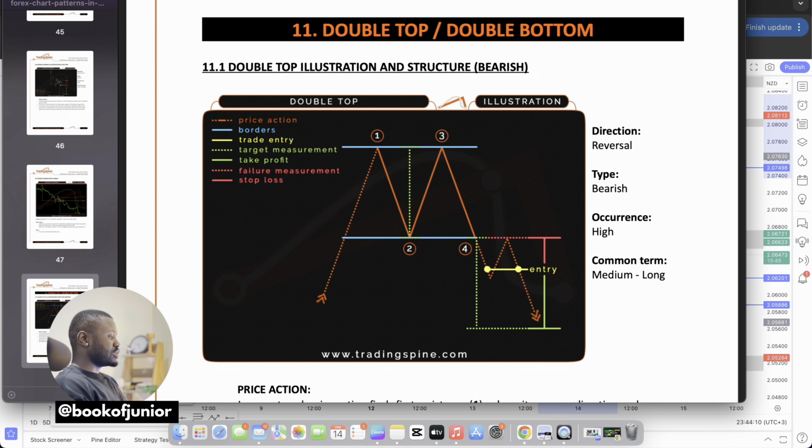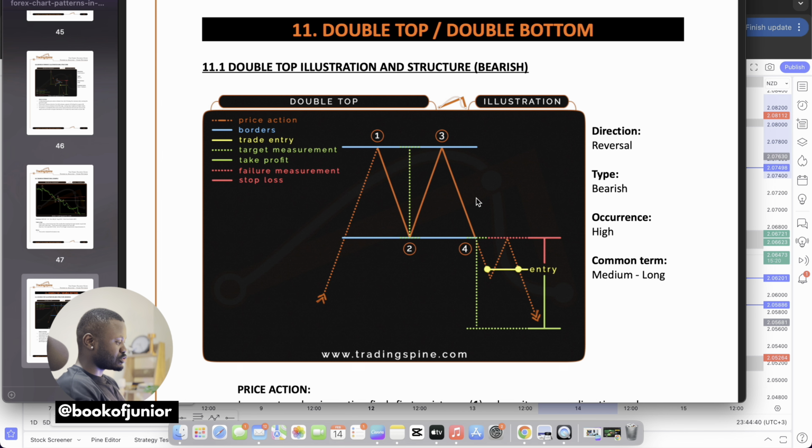So anytime when you have a double top, it means price has been coming up in an uptrend, and it formed resistance at number one, and it came back down to number two to find support. And then when it went back to number three to try and break this level, it was more of a resistance, and price respected it and came back down. Hence, in this way, price giving us a double top. So you can see our double top right here, traders.